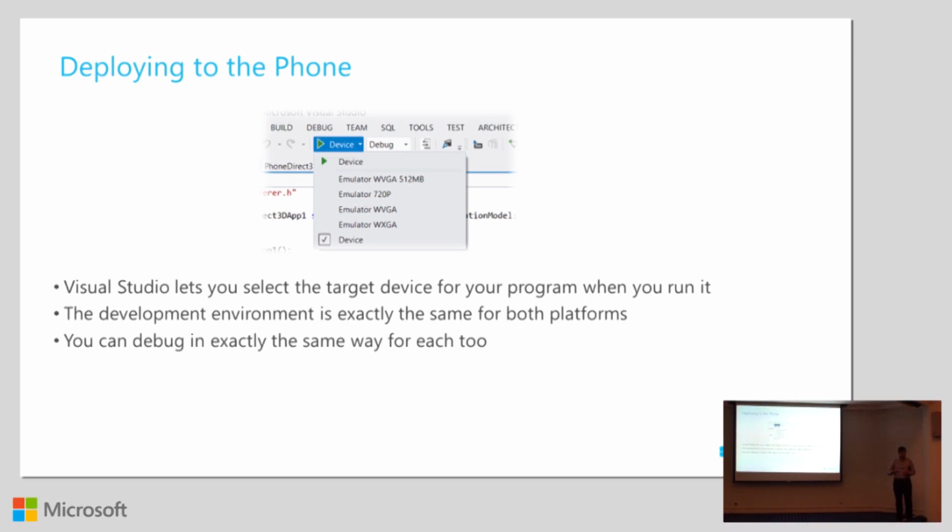So this is a reduced memory footprint. Right? So if you saw the first slide, we said we have 1 GB and 512 MB devices. So you have devices and applications that you think are going to be used in these devices and may have memory constraints, and you can use this emulator. And this is sort of the default emulator that starts off when you start using Visual Studio.